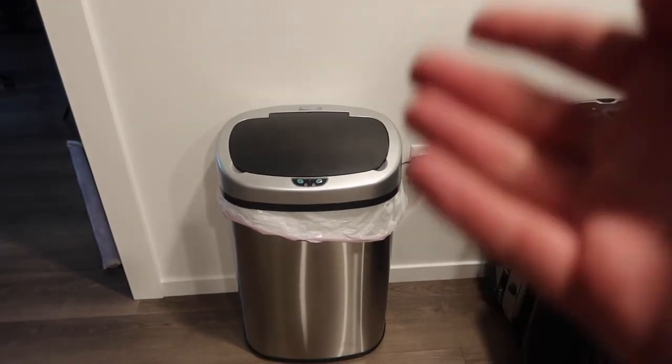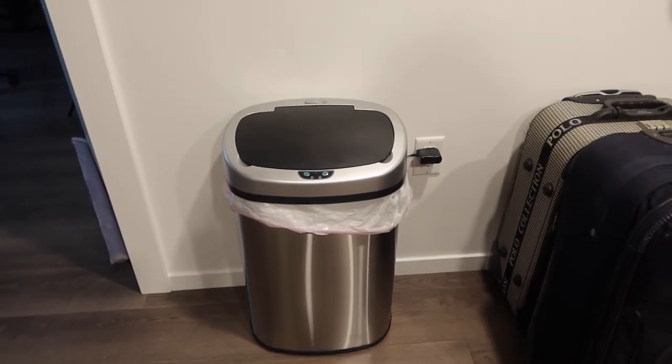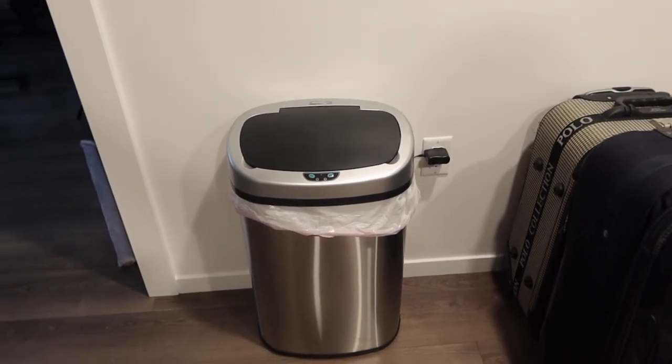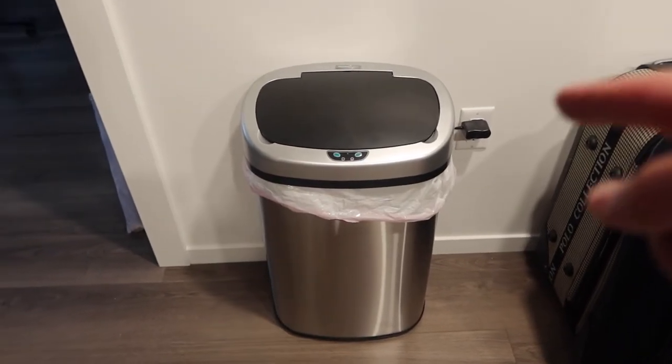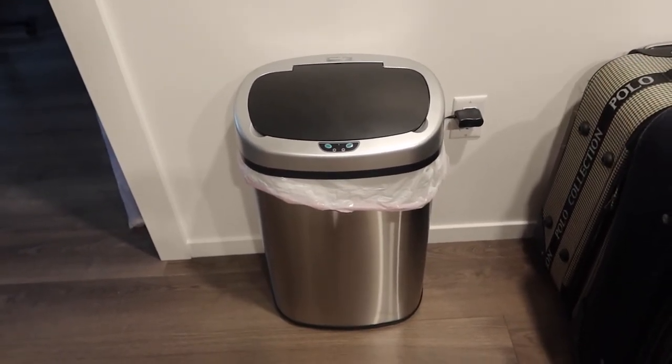Just remember when you purchase the product, you definitely want to get the adapter with it. Otherwise you have to purchase it separately. And it doesn't work with any kind of adapter. It only works with a certain type of adapter that you can see in the video right here. But that is basically everything that's on the product.